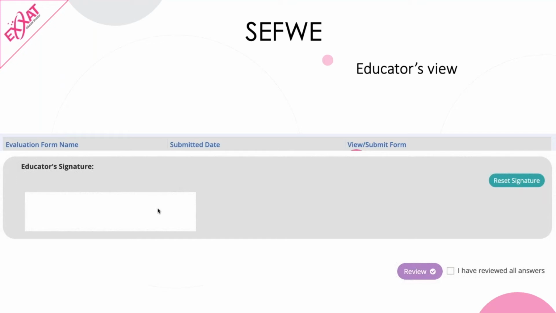And at the bottom here, if you want a signature, you can have a box for the signature. And this is something that can also be included on the student's end if the student needs to sign it as well. So then they will just use their touchpad if they have a touch screen, or they can use their mouse to sign that form. And then they'll check this box at the bottom that they've reviewed all answers, and they'll click the review button. Then it's done, and you'll be able to see there is a different color dot in the evaluation summary that'll show you that this was reviewed as well. It's a blue dot instead.